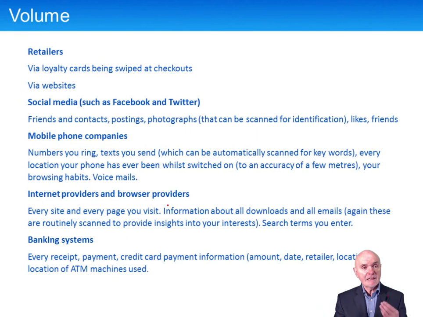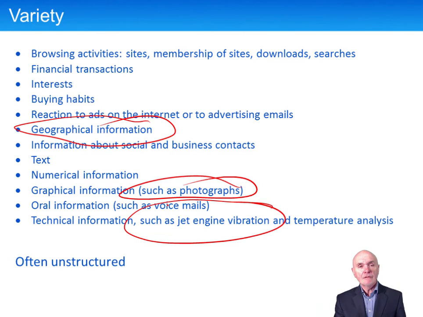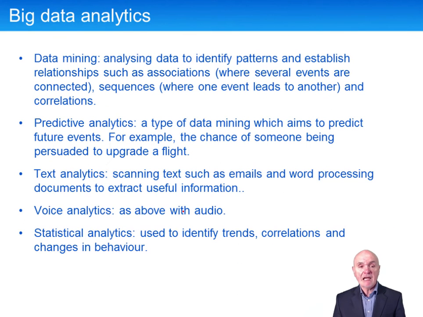We've got variety, we have volume. I don't think I need to say about velocity again. This information is just tumbling in continuously to the large, essentially data warehouses where the big data is kept. Then what takes place with this huge volume of data is known as data analytics, basically analyzing the data.